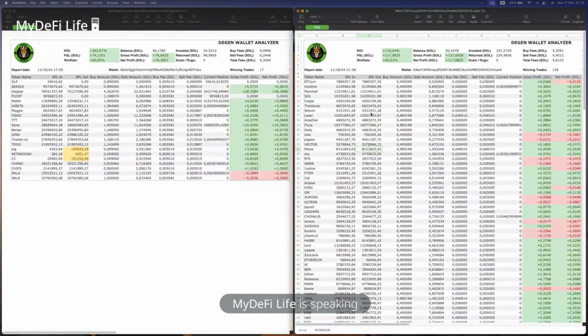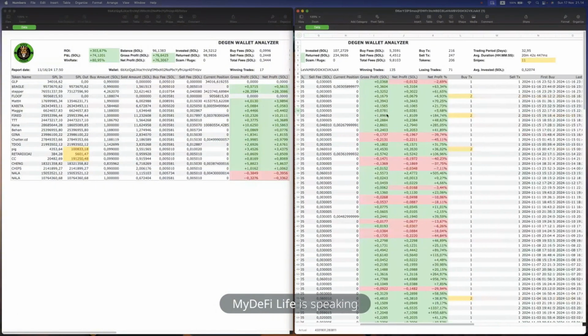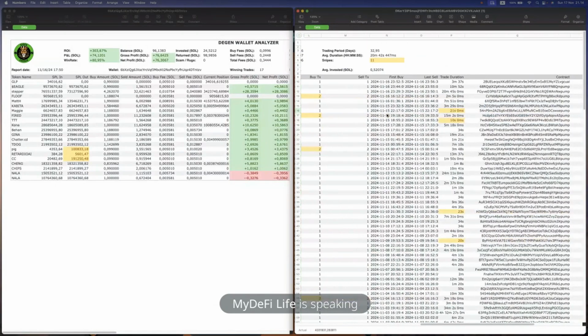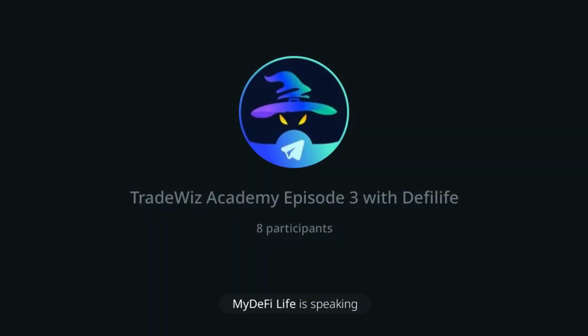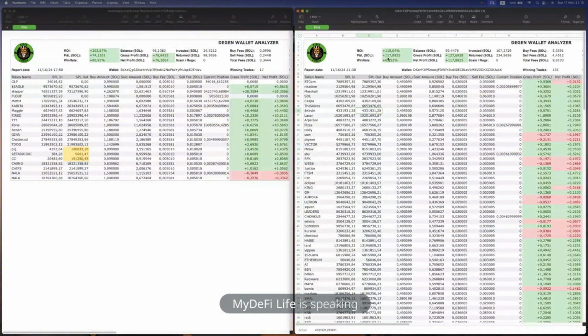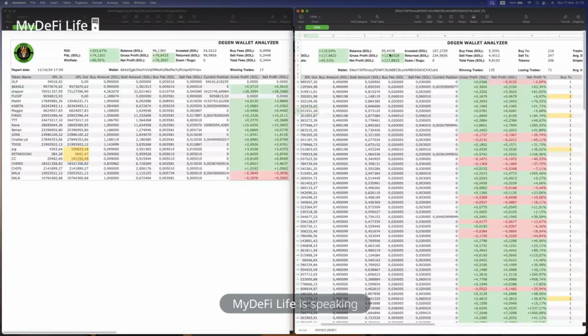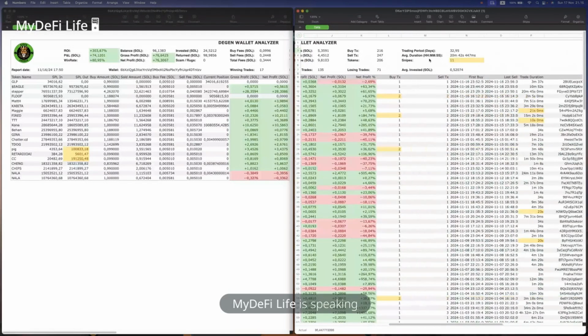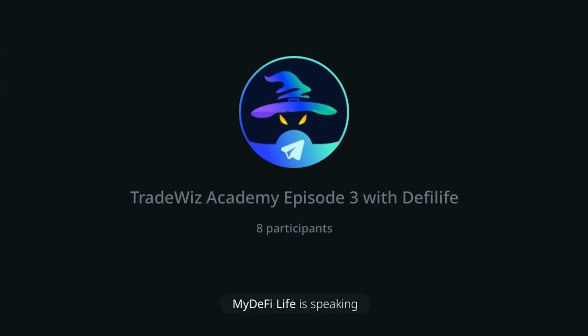Now, this particular wallet here, this is the result you'll get for individual wallets when you download the spreadsheet for the results for individual wallets. We have this particular wallet. It's got 119% ROI, 117 Solana profit and loss, and a 65% win rate. Still has a balance of Solana. Now, he's been trading over 32 days and done 206 tokens.